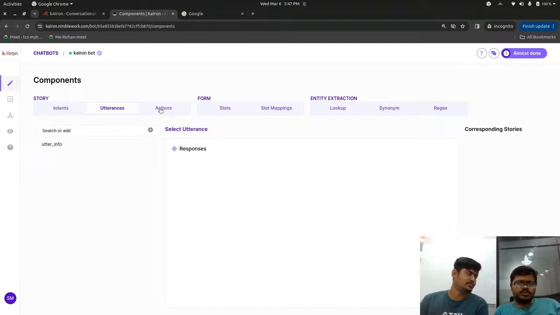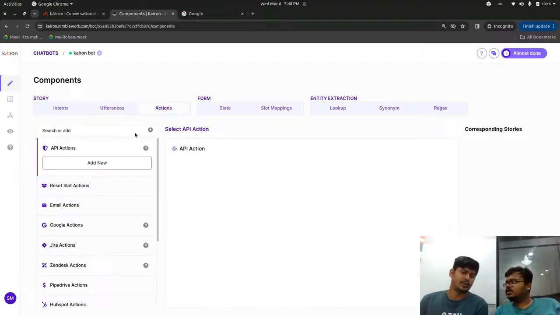But if you want to do something interesting, for that there are actions. In actions, you can perform a lot of actions. As you can see, like the API action, we will try to show the API action today. What the API action does is basically you can communicate with your backend and get some data from your backend, and depending on that, you can pass that data to a prompt action even, and that prompt action's output you can then use.